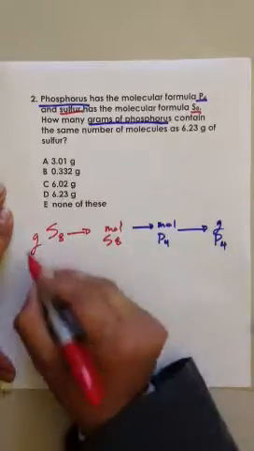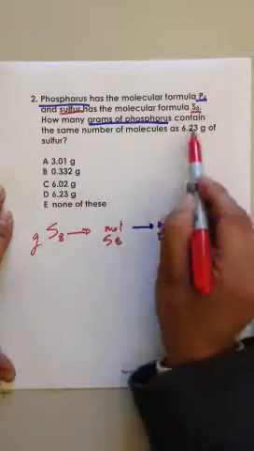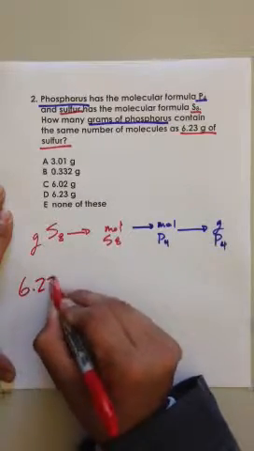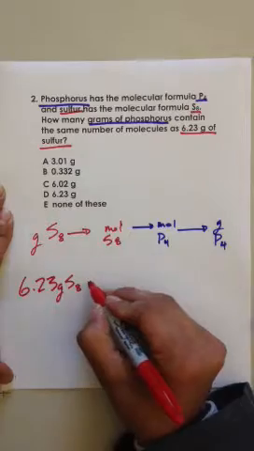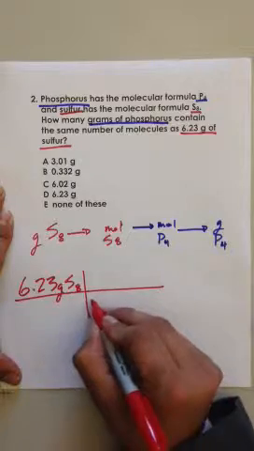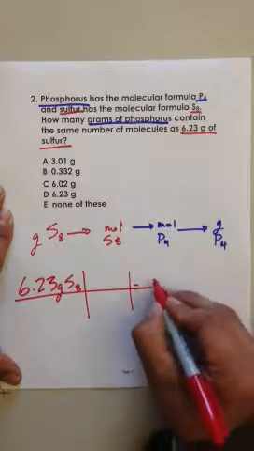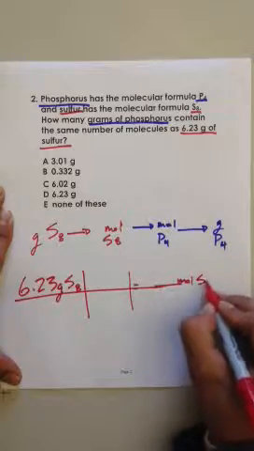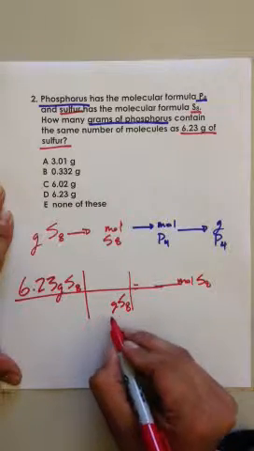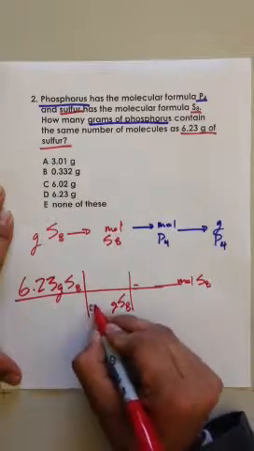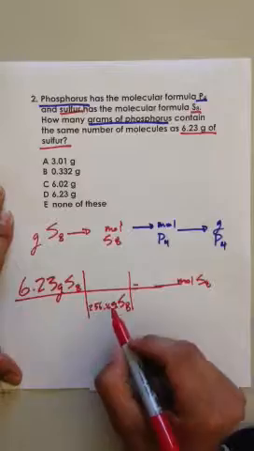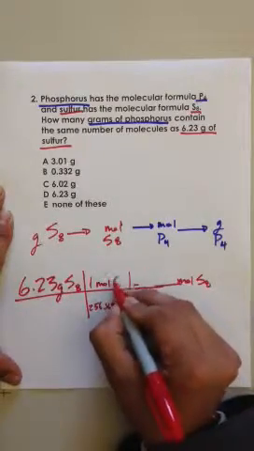So first one here, let's start out with the grams they give us of sulfur. 6.23 grams of sulfur. Grams of S8. Always write everything you have, because if you just write regular S, you're going to miss out on the molecular mass. And we're trying to find the number of moles of sulfur. So in this case, find the molar mass of S8, find the molar mass of sulfur times 8, and you get something like 256.56 grams in 1 mole of S8.